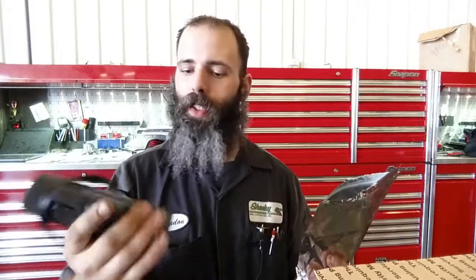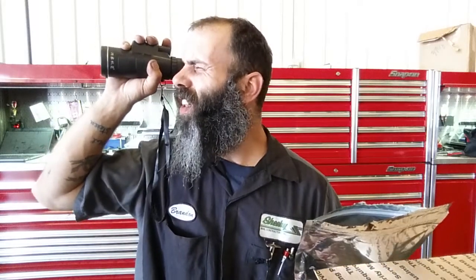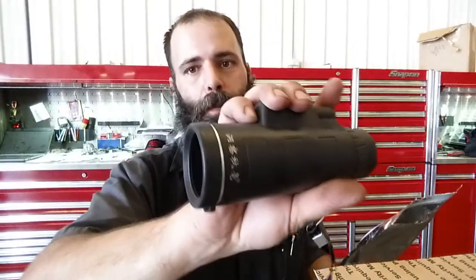And maybe the adapter might even work with my other bigger spotting scope. Gonna be doing some shooting this weekend, so might even get a little bit of footage for you guys. Take the AR out and the 22 out. That might even help me get sighted in on my 22. Cool — even just as a regular hand monocular, that one's not too bad. I don't know where he got it or how much he paid for it, but that would actually be really good. It's got a good little lanyard on it, decent clarity. I do believe it is made in China.